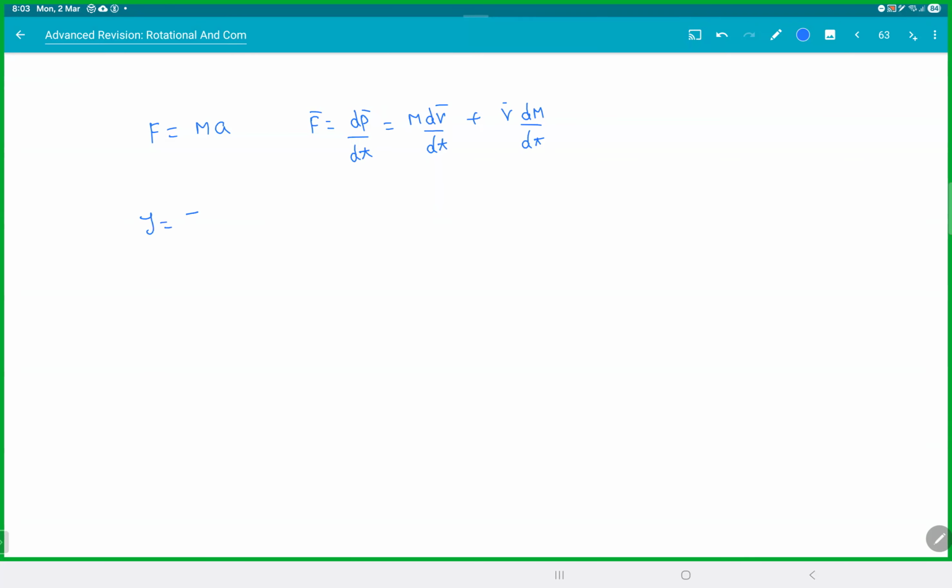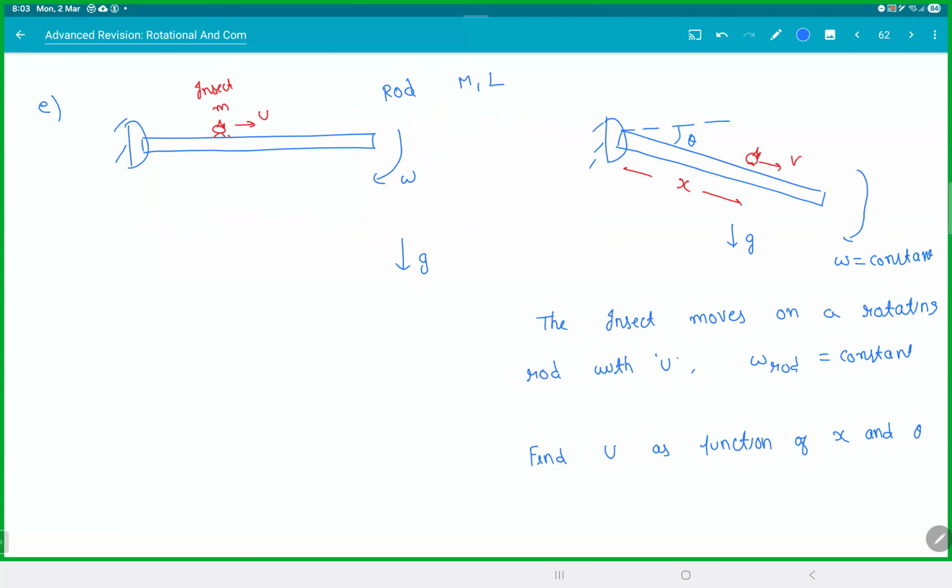Similarly, torque is equal to I alpha is a blunder. Torque is actually dL by dt. What is angular momentum? I omega. So that will be I d omega by dt plus omega dI by dt. This is a variable moment of inertia of a system. So torque is equal to I alpha is valid when the moment of inertia of the system is constant. But when the insect is working on this, moment of inertia of the system is changing, isn't it?